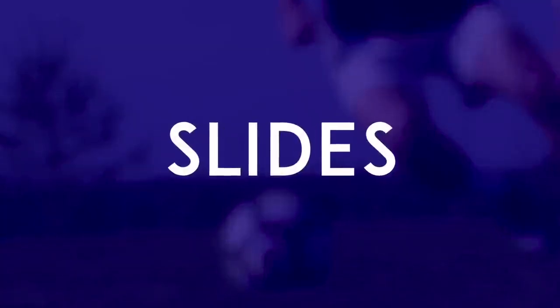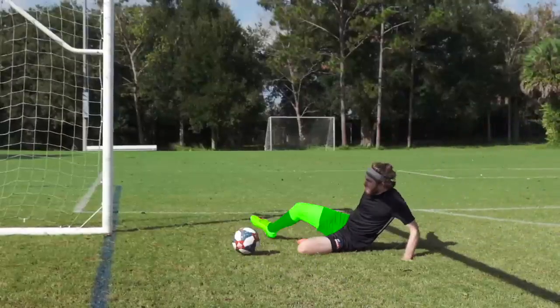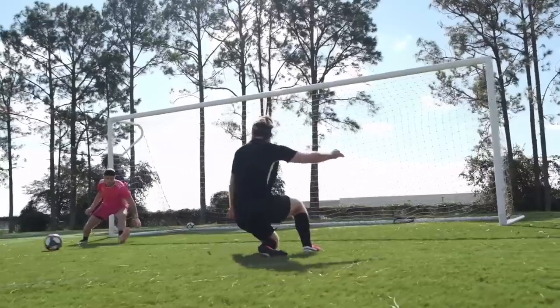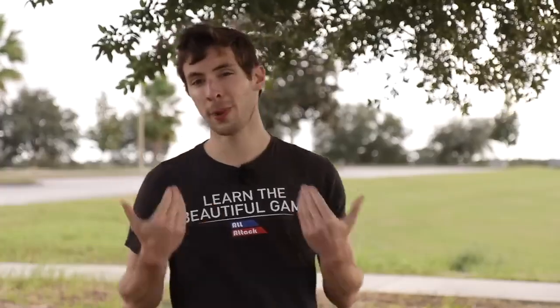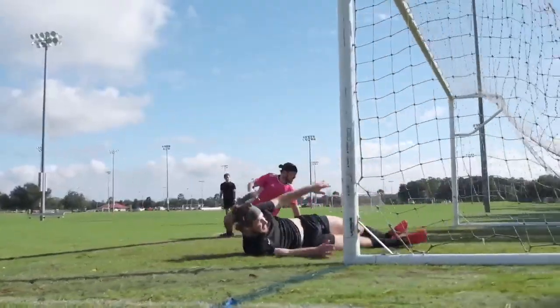Slides. When you're trying to finish a cross along the ground, but the ball is a little too far out in front of you, stretch with one leg while bending the knee and using the outside of your other leg to slide across the turf. Now, this may seem basic, but in youth football, I've seen so many players fail to score because they couldn't reach that extra 2 to 3 feet. So, if you want to be a great striker, it might be time to work on your slides.